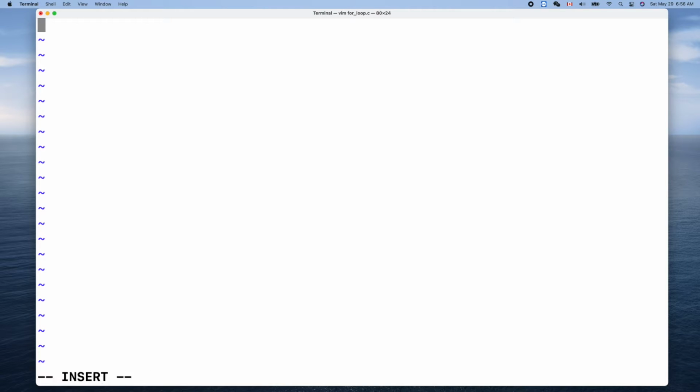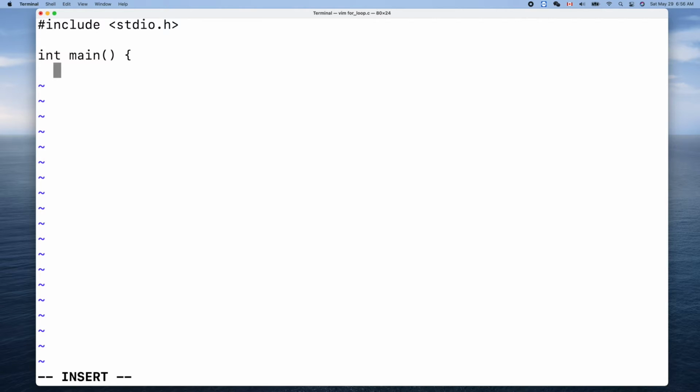Okay, and we need to include the standard io.h header file and the main function, with two spaces for indentation.